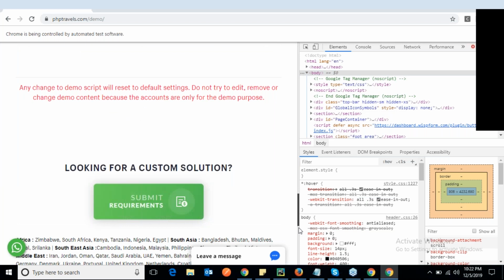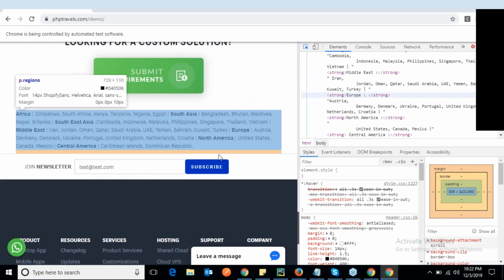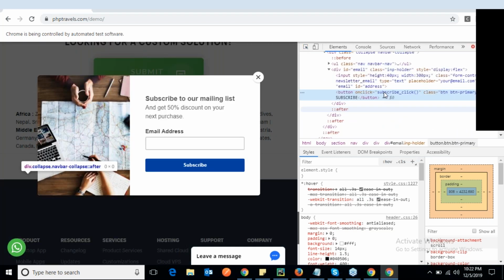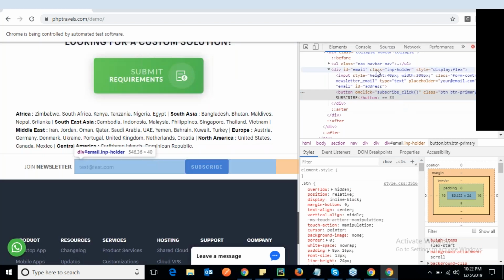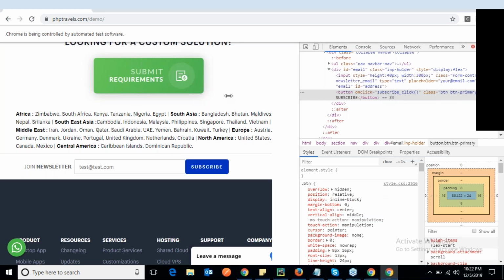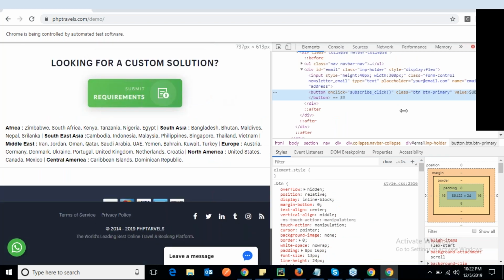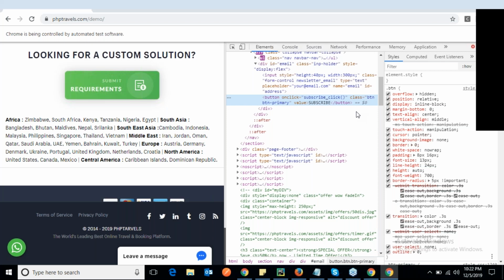The ID is email, this is the text box, and then we have a button with onclick, subscribe click. What else do we have? Some properties. Let's see. We have class, and value as subscribe.